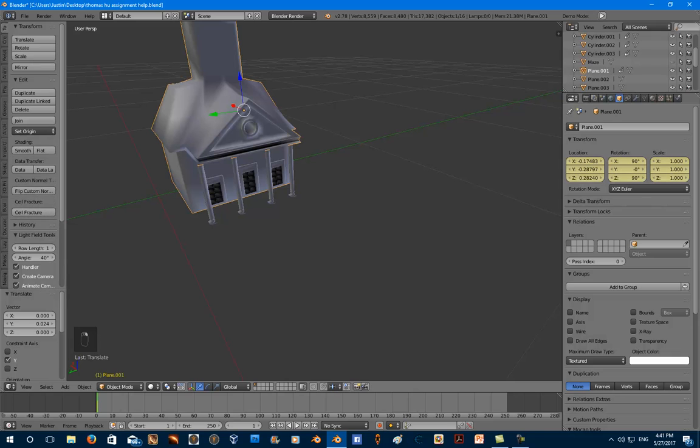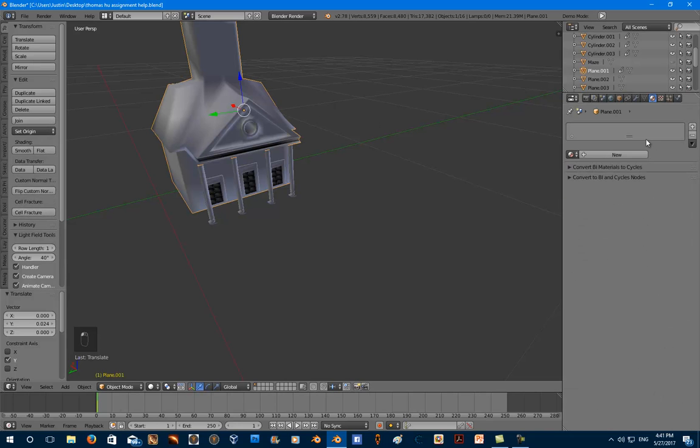So we've got this selected, and we'll go to materials. Now we're only going to be using the Blender renderer, which is up here, and that defines what render system you're going on. There's Blender Render, there's Cycles Render, and there's Lux Render. With Cycles you have to use nodes, so just for the sake of simplicity, we're not using Cycles.